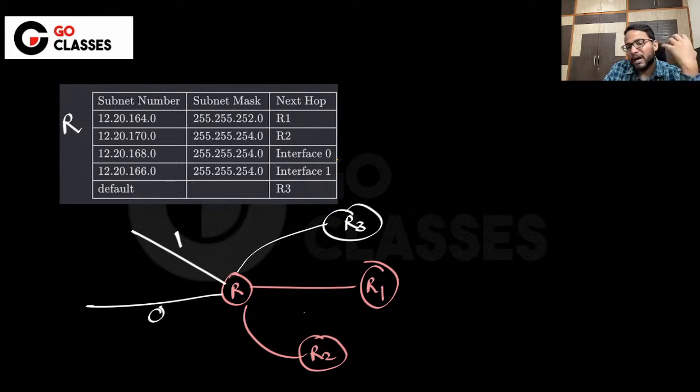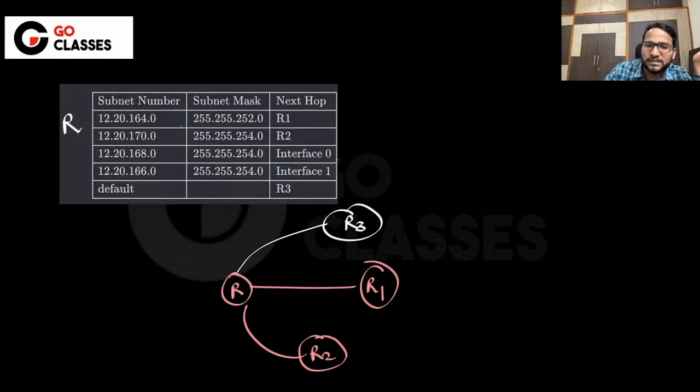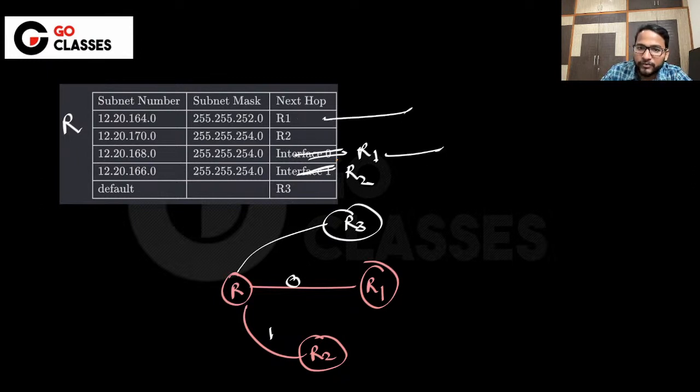There are different topologies that can exist. So that's why I am saying that I can answer this question only based on assumptions. Otherwise, this question is not answerable. So suppose this is interface 0 and this is interface 1. Then interface 0 and R1 are the same, so the next hop is interface 0 or R1, both are the same. Next hop is interface 1 or R2, interface 1 and R2 are the same. Then you can combine this entry and this entry, this entry and this entry.